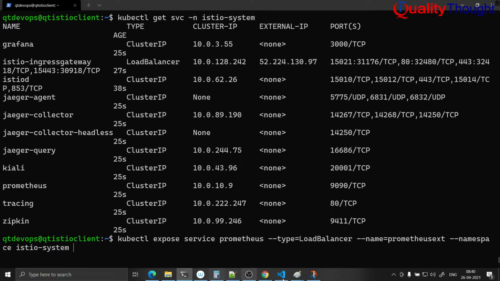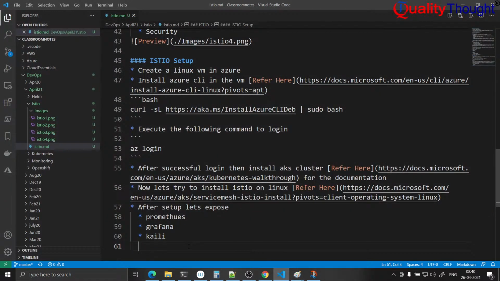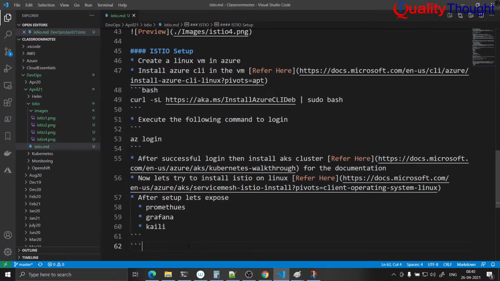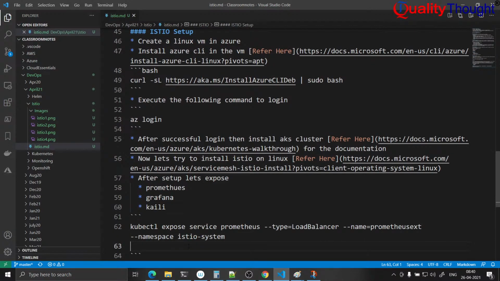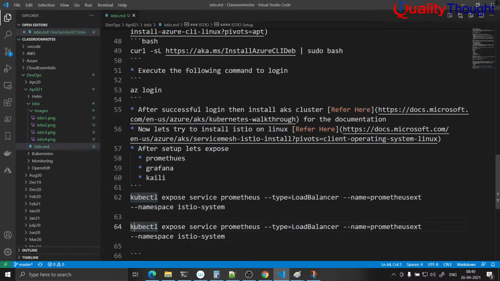So I'll be exposing three components. Now the next thing is I'll be adding Grafana, and let me call it Grafana ext.